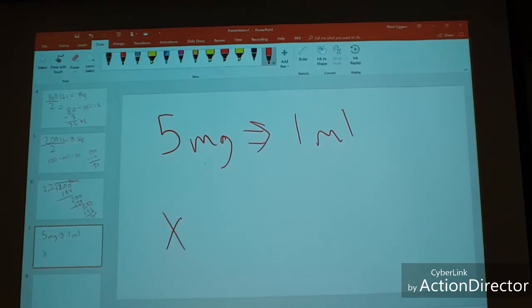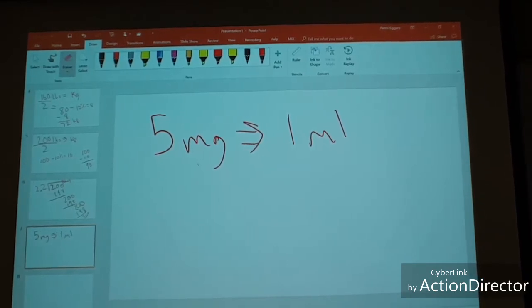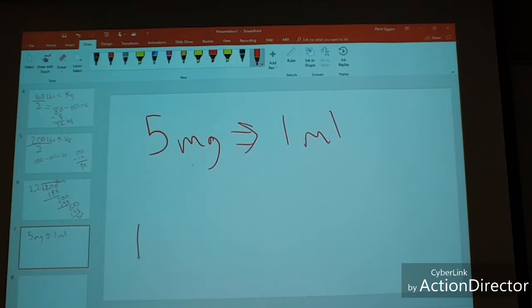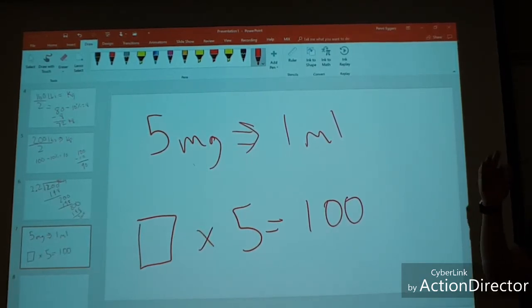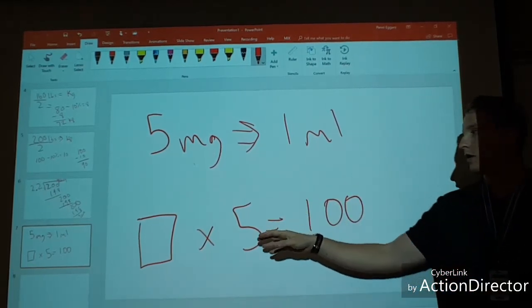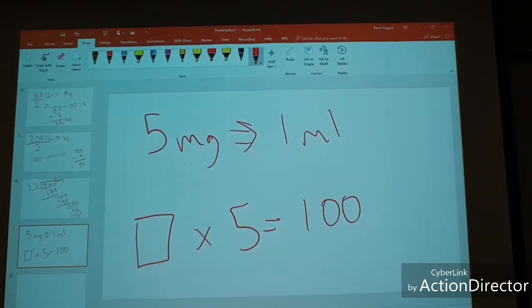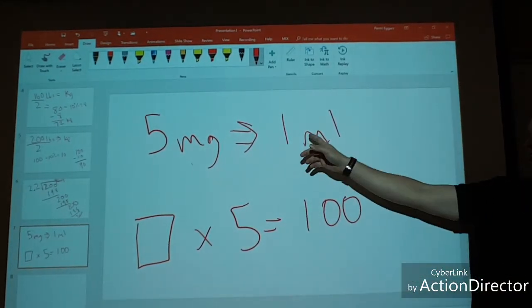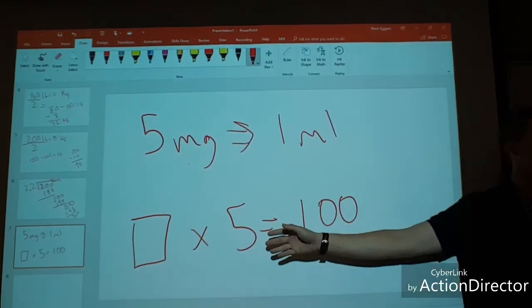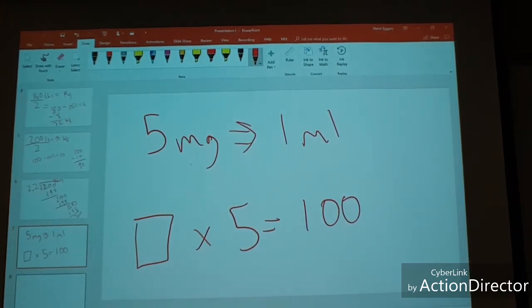What number? This is meds now, right? Yeah, we're talking about meds. I should probably erase that X, because I'm going to write an X. So what number times 5 equals 100? 20, right? Okay, so now I can take any other amount of drug here, divide it by 5, and I'm going to get my concentration every time. This isn't important here, just understand the concept that you have a 5 to 1 ratio, so if this was in a larger mL, you could easily get the 5 to 1, okay? Times by 20%. So my concentration is 5 to 1.